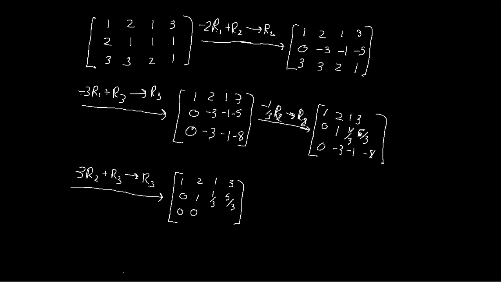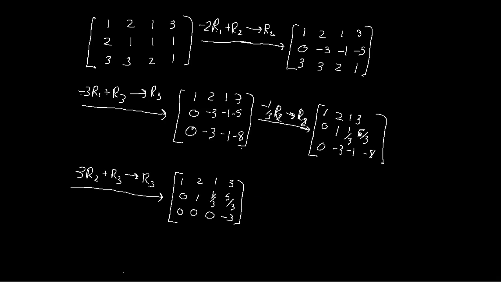Okay, so 1/3 times 3 is 1, plus negative 1 is going to be 0. Okay, 5/3 times 3 is going to be 5, plus negative 8 is going to be negative 3. Right, again, if you got lost, if I moved too fast through the arithmetic, pause the video, figure out where these numbers were coming from, because I don't want you to get lost in the arithmetic. Okay?